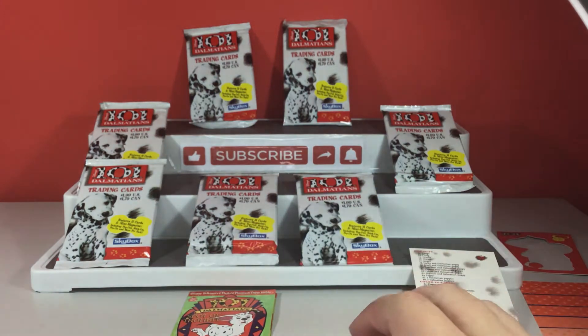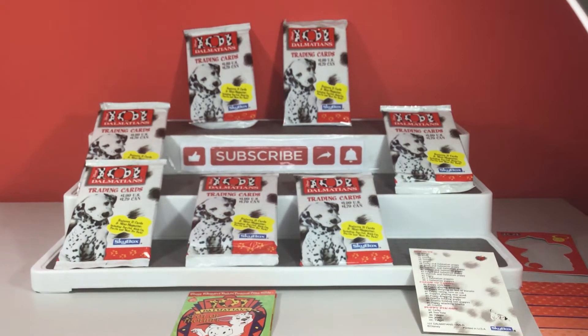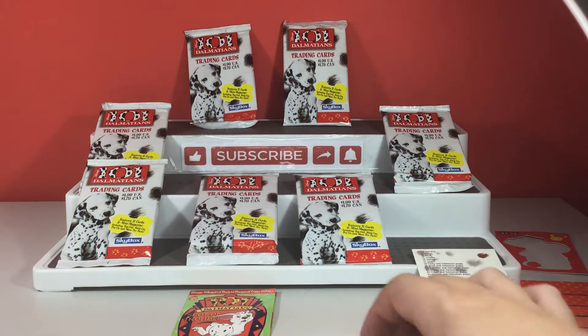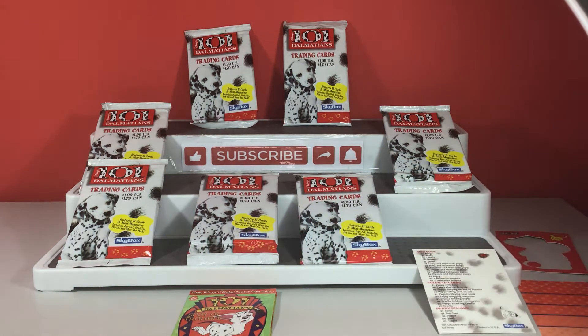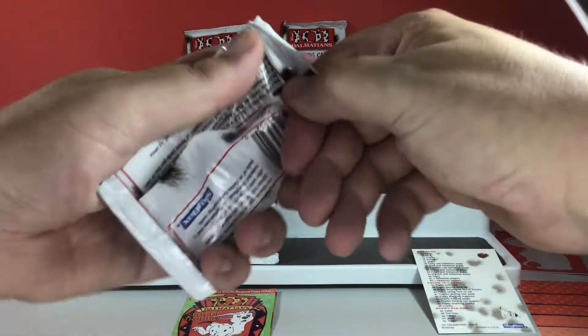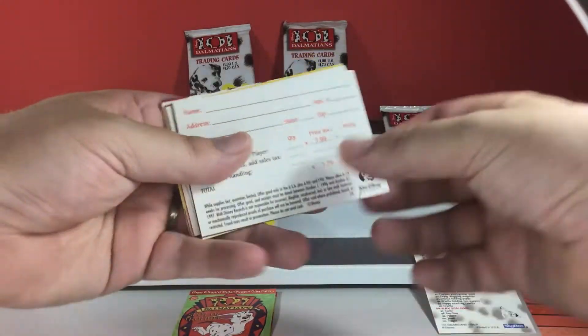Absolutely fantastic little kits for these for your nieces, nephews, grandchildren. As I say, they come in quite a pack. You can get a pack of 24 of these. I'm only opening eight today - that's all I have. Stickers, pop outs, magnets - absolutely worth it. I think I paid a pound each for these, so that's not bad at all. For you guys, that's just over a dollar at the exchange rate at the moment.